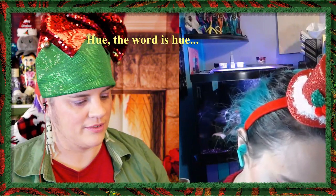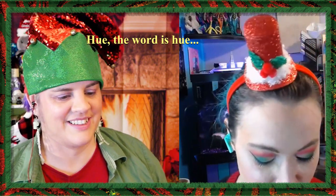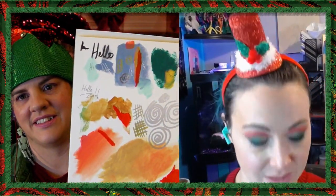It's like a lighter, yellowier gold. It is yellowier, but it's still so similar. Like, I don't think if you weren't an artist, you would notice the difference. If I showed these to my husband right now, I don't think he'd be able to tell a difference.